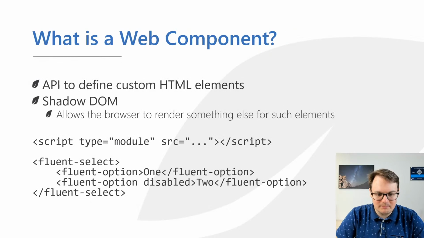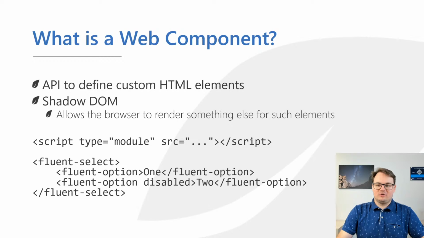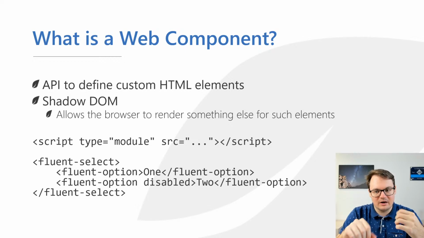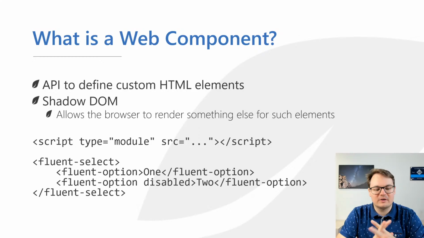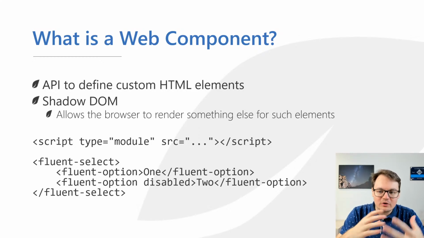So let's jump into the first session about web components. So what is a web component? Basically, it's not a single standard. It's a combination of features introduced in the HTML specification, which allows library and component authors to create a universal component that can be used from any framework.